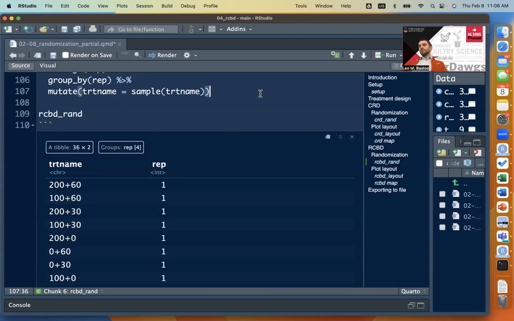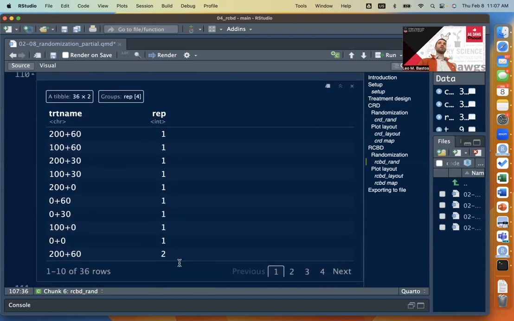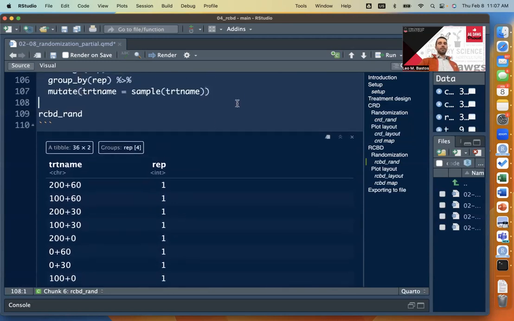Now, there's going to be another step here that we did not do with the CRD. Or I guess we did with the CRD, but in a different way, which is the plot number. So now, what I want to do here is I want to call this first plot, this first row here, I want it to be 101, 102, 103, all the way to 109, and then 201, 203, and so on. And before we did not do hundreds to hundreds, right? We did 1 through 36. So it's pretty simple, say go from 1 to 36, that's it. In this case here, there's the hundreds, or there's that 100 component on the plot number.